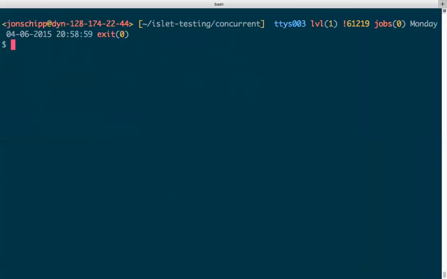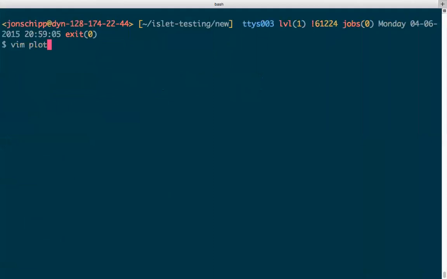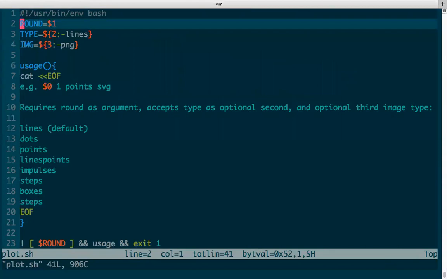So let's go to another graph now, though. We've got a more advanced one here somewhere. So let's go to new. And yeah, this will make it easy. One thing is, you can see how it's a pain. You have to open the plugin config file every time, change a few parameters, and run the plot again. So just make a shell script out of it and pass it options, right?